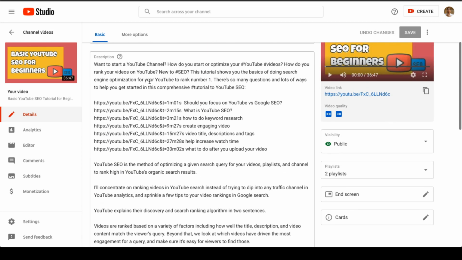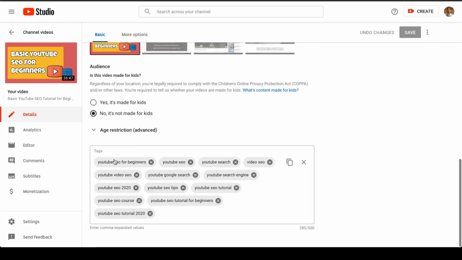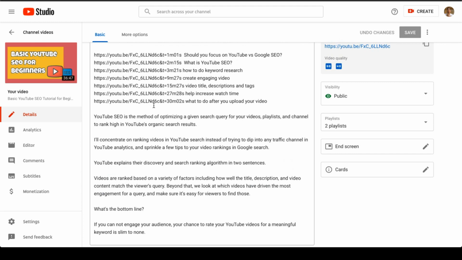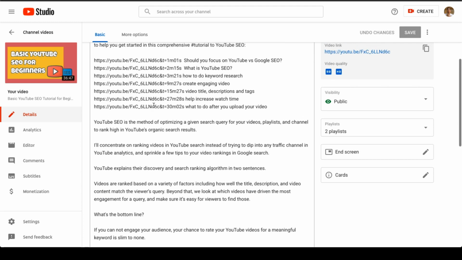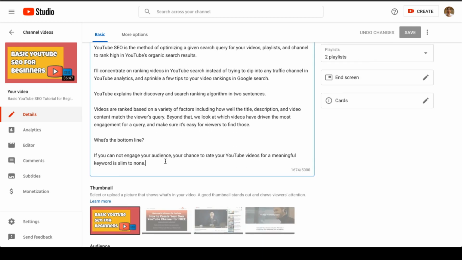If you want to use some of these keywords, because these are keywords, you want to explain it better, and you don't want to just do hashtags, using tags, hashtag or keywords.